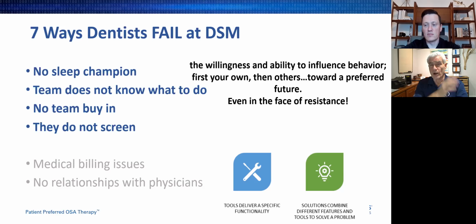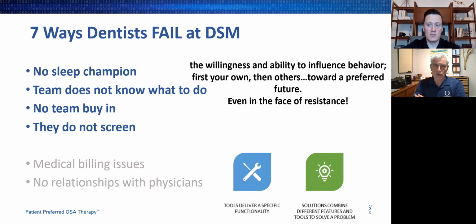But dental sleep medicine requires us to shift our thinking from dentistry to medicine. And it involves us leading our team to this greener pasture where things are more fun, more inspiring, or more rewarding emotionally and financially. And that's a different skill set. If we say we took a class, we're going to screen, and then we come back and we don't lead our team towards better screening, we don't lead our team towards doing dental sleep medicine, then you're absolutely right. That's a great point. Thank you for that.